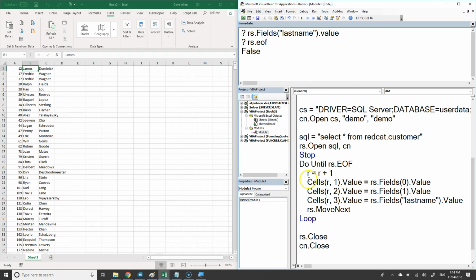So when I read the last record, I print the last record. Here, when I say move next and try to move past the last record, that's when the EOF flag gets set to true. So I've printed my last record, I move past the last record, I come back up here and I go, oh, is the end of file true? Yes. And so I drop out of the loop.